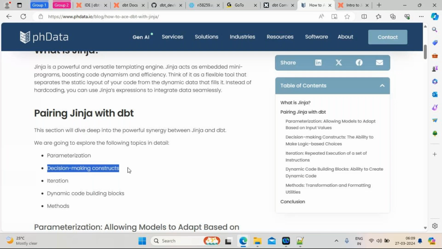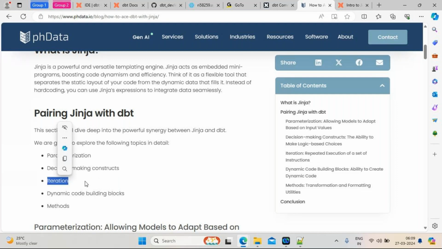If that is not satisfied, you go to another else if, and then finally come to the end statement. All kinds of decision making constructs, if statement and if else if, we can use, but you should follow the Python syntax. You can't achieve it with Java syntax; you should use Python syntax.